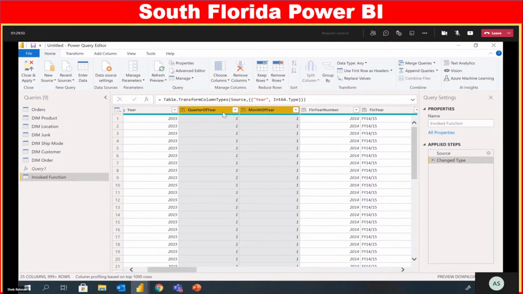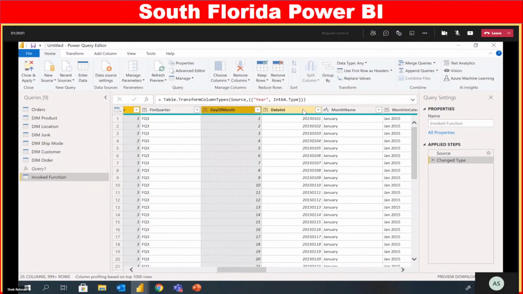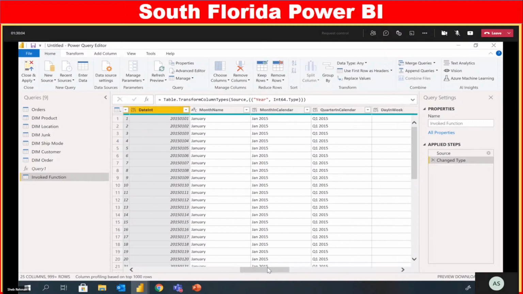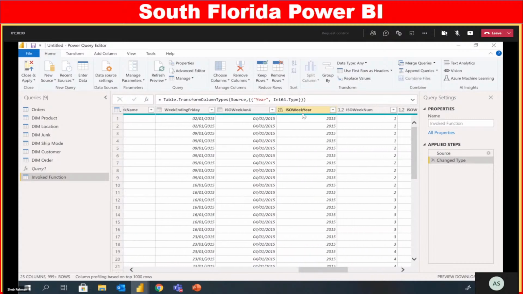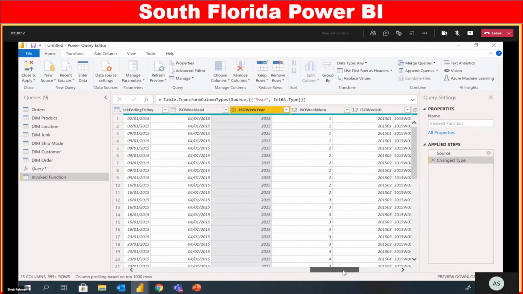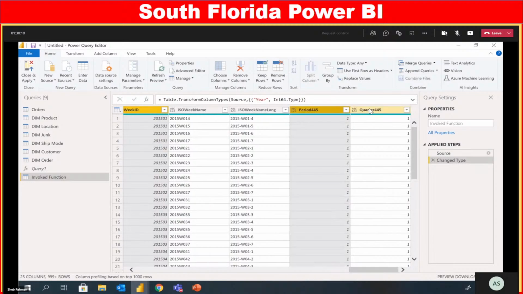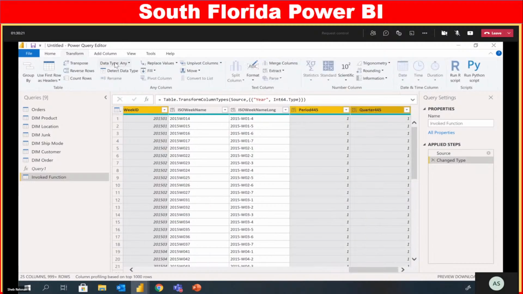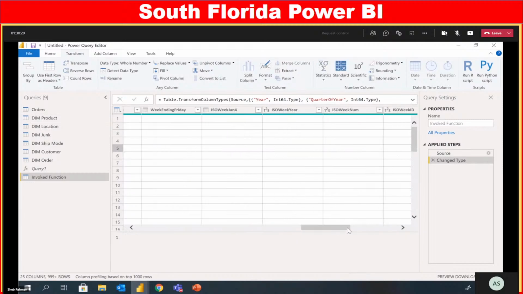I'm going to go through each of these and select all the numeric values. So you can see month of year, financial year, financial month, financial quarter numbers. This is all because I'm going to change these all to ints for ordering, so that when we view our dates, they don't appear in text order. Select all these items here, and then from the transform tab, select the data type option and choose whole number. All of those are changed to whole number in one go, which is great.